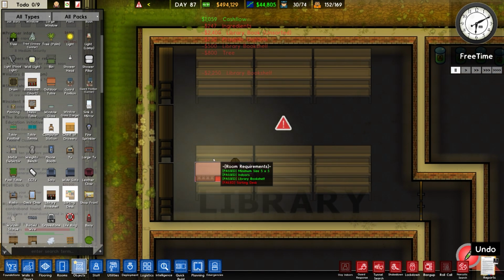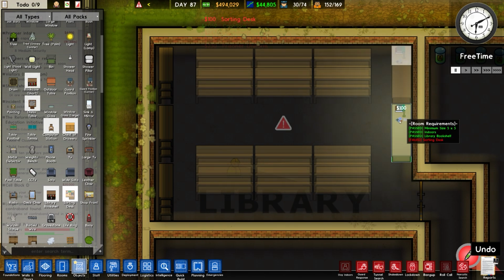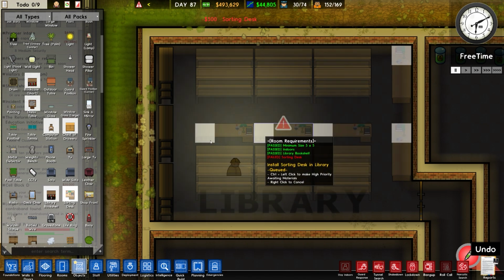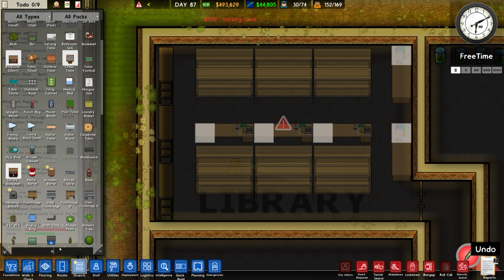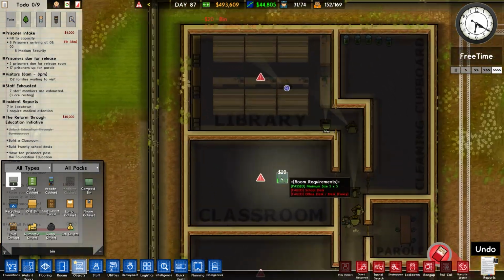Actually, I'm going to put the sorting desk there and there, and we'll put some ones in the middle. 1, 2, 3, and then we've got a bin which can go there. Okay, there's that one done.